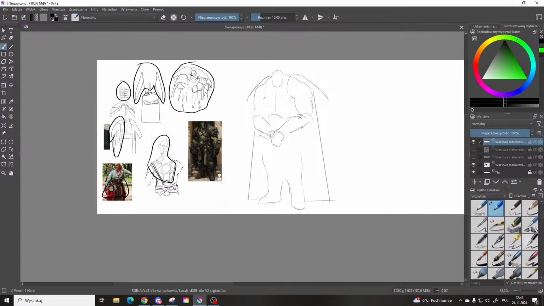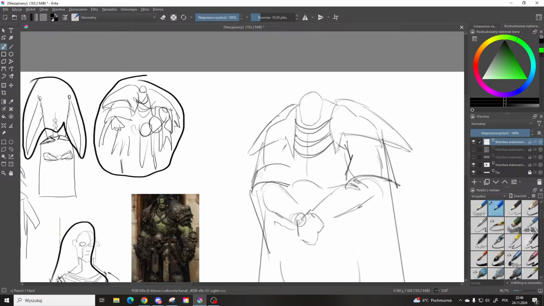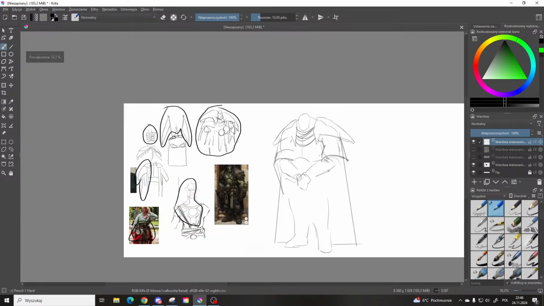I don't even need to know what those triangles are at this moment. I just know I want the triangles. And I see he has big sleeves, which is always cool. This should be connected with some kind of belts. I don't even know if it's going to be belts or some jewelry, but definitely some curves here would make sense.